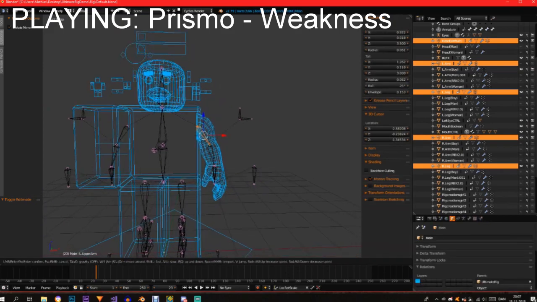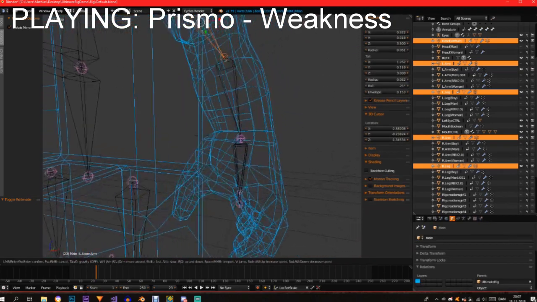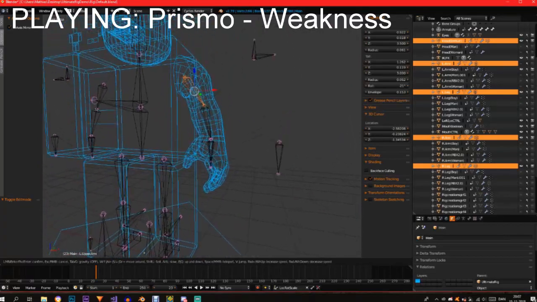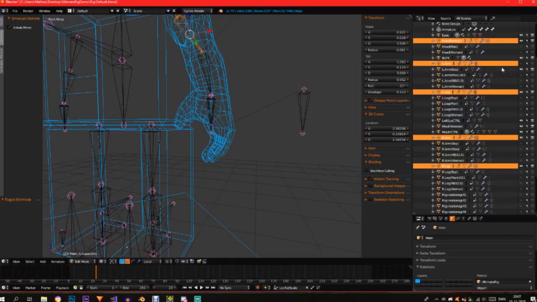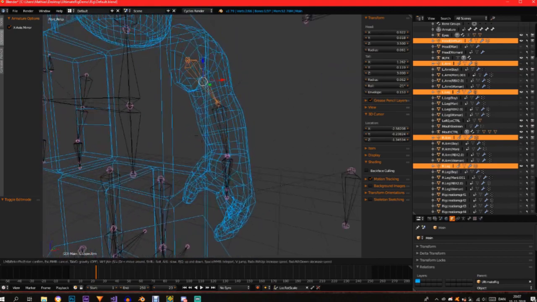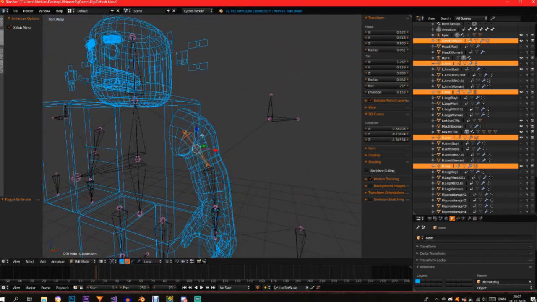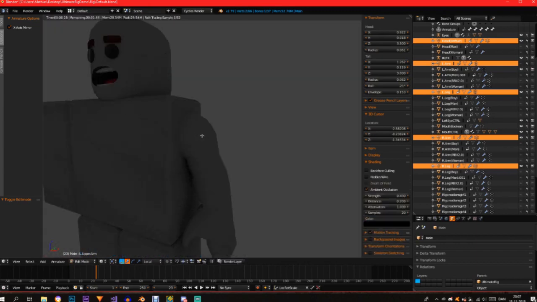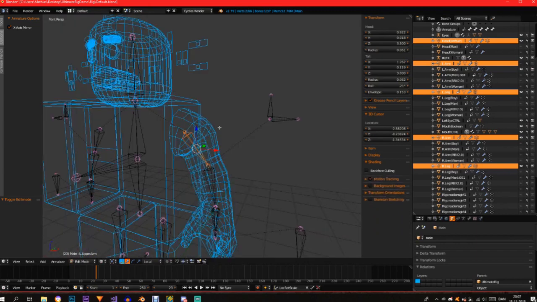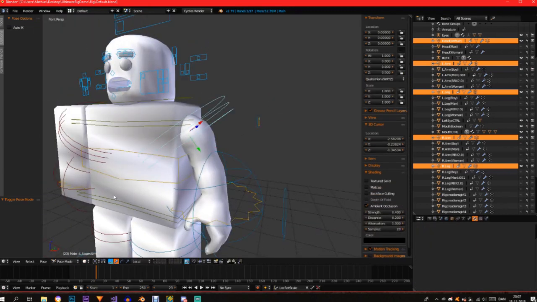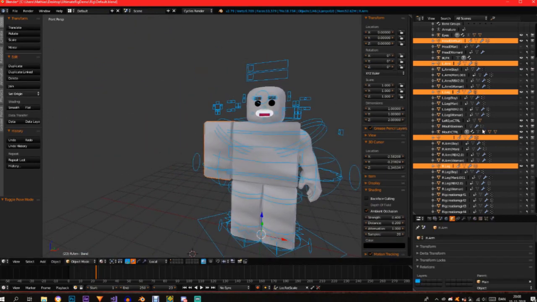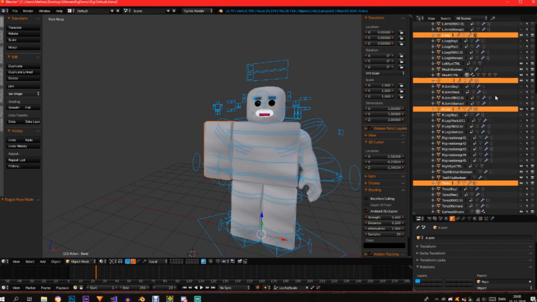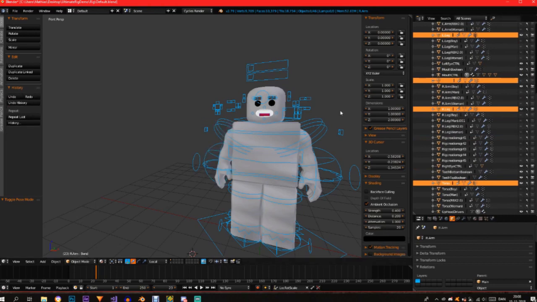Now, in case you want fingers, you'll have to rig them manually, because there are a bunch of packages with different finger types and all that, so you'll have to do that manually as well. It's not quite as hard either. It takes a little bit of time, but it's not that hard once you get used to it.